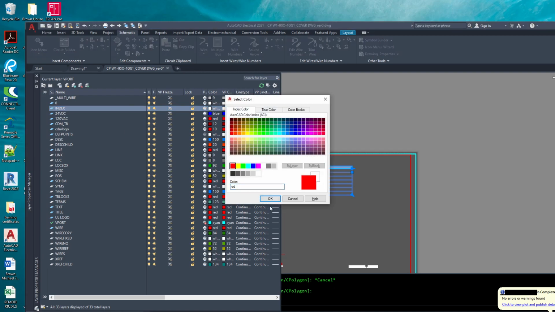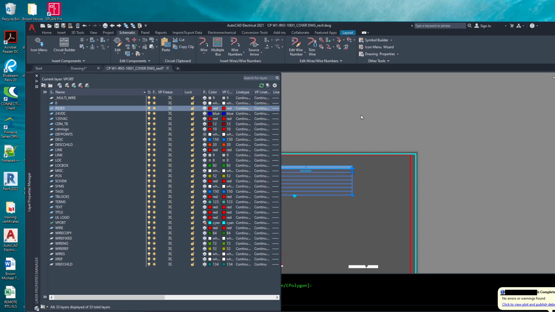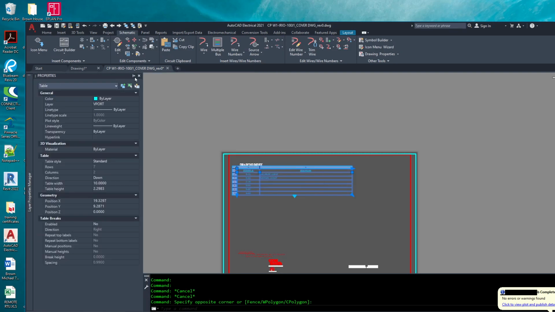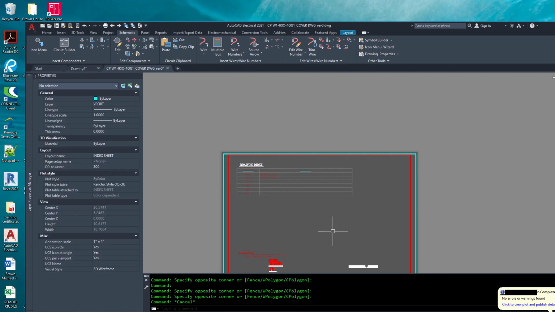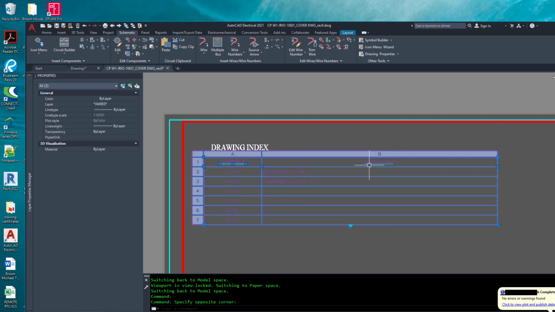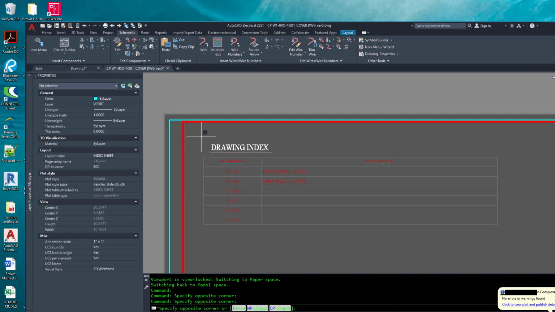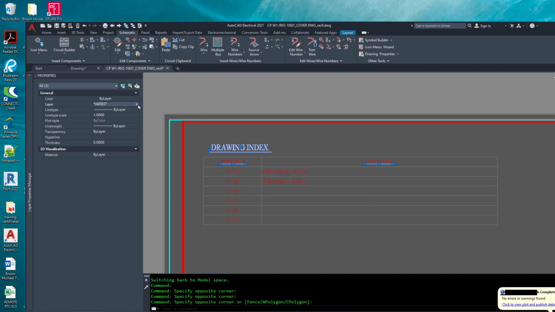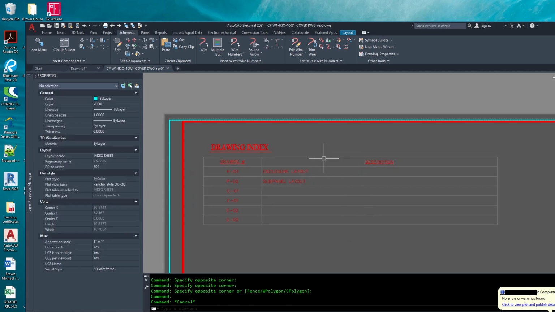So I actually create a layer called index. I make it red. Okay, and it's on, so once I create that, I go in here and click on it. I've noticed when you hit layer, if you just type in the first letter of your layer, it'll move to that area. So now it's on that layer. I gotta make sure these lines are on there too. Let me just go in here and I'll put all these on the index layer. There you go.